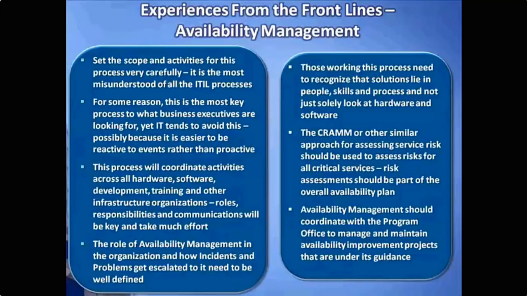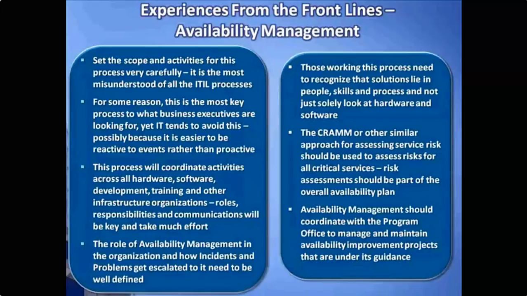You may want to look at some risk management approaches. CRAMM is shown here as an example. There are other ones out there as well, but you can use these to assess your service risk. Certainly do this exercise for all critical services, and risk assessments really should be part of your overall availability plan.